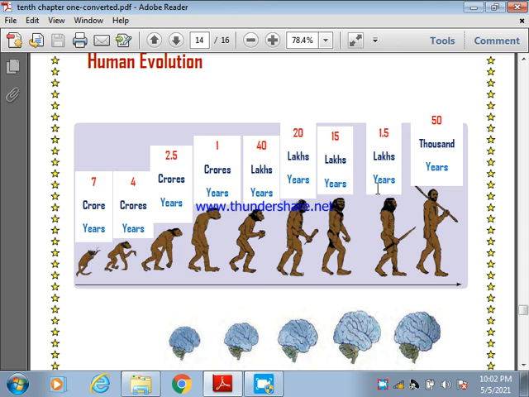Around 1.5 lakh or 15 lakh years ago, man developed his body for use, thinking power, and skills. Afterwards humans changed, and today humans even go into space, to other planets. So this is the gradual change of man. Most people will not accept that this is our ancestor, but it can prove our initial positions.